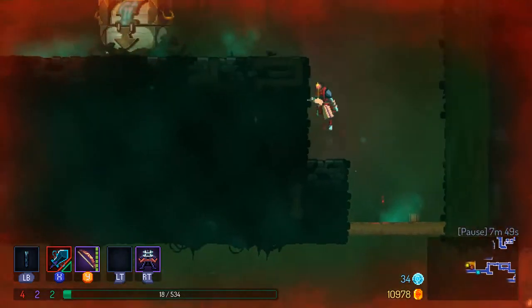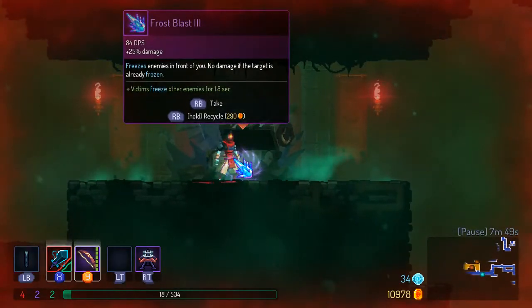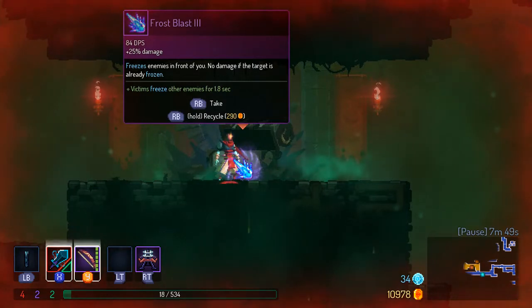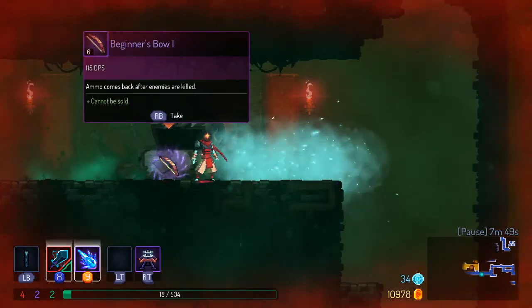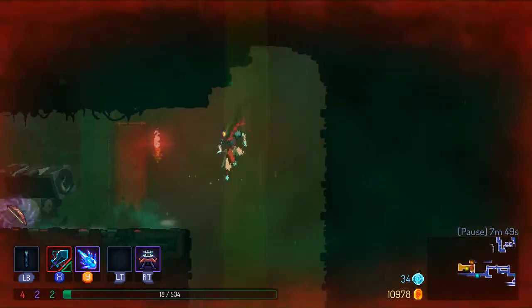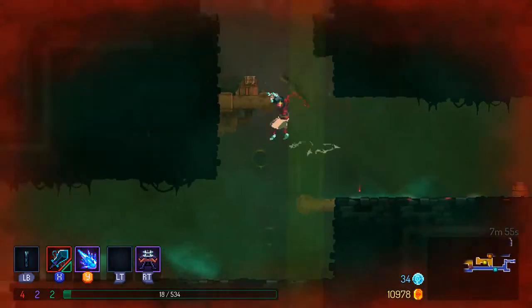Looks like we got an item room up here. Which is gonna give me what? So we get Frost Blast. Freeze enemies in front of me. No damage. Targets already in place. Freeze. Victims freeze other enemies for 1.8 seconds. That seems like that's going to be... Okay. I'm going to go with it. Hopefully that'll keep me alive.